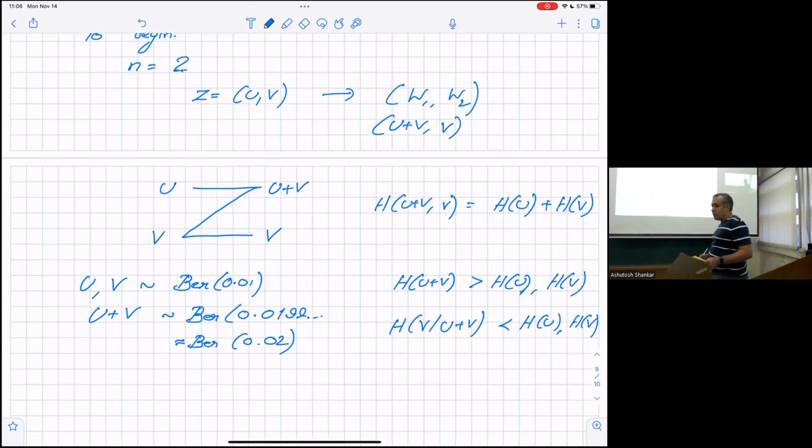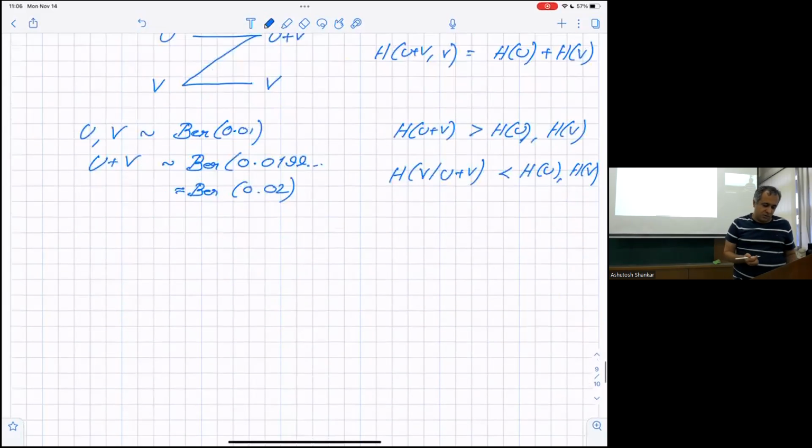So what happens? This operation has taken the two bits which are independent bits. It produced two other bits which are now correlated bits, but it has made one bit more random. It has higher entropy in it, and the other bit, conditional on the first one, unconditionally, of course, it's the same entropy as before. But once you know U plus V, it has made it less random than before. So it's sort of polarizing. The question is, this is for two bits. Can we do this for more bits? We're going to recurse. Just recurse.